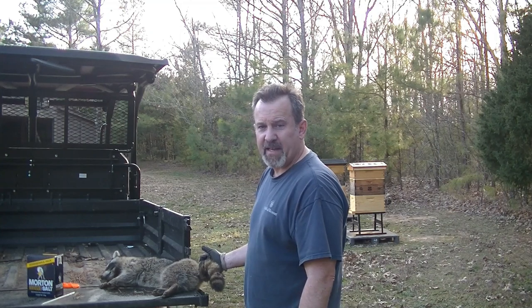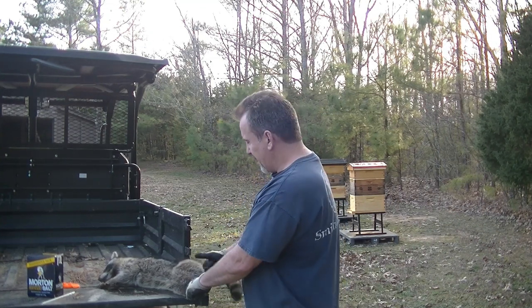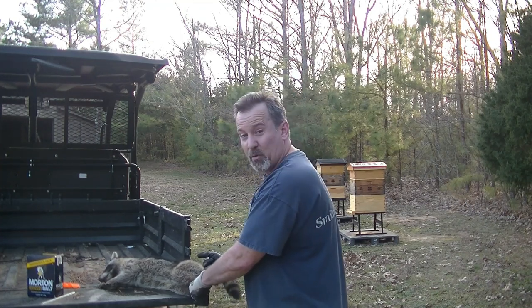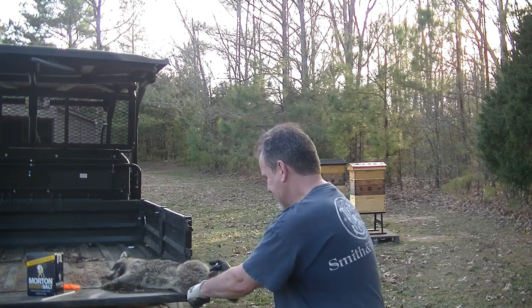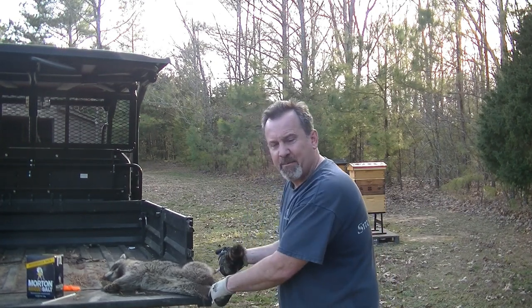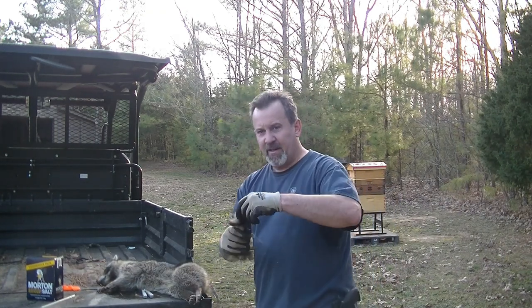I have the tool around the tail, skin peeled back. I've got the raccoon secured on my bed here, my Kubota. I'm just going to pull the tail away. Okay, as it comes off, it just slides off the tailbone. There's the tailbone, and here's the tail.